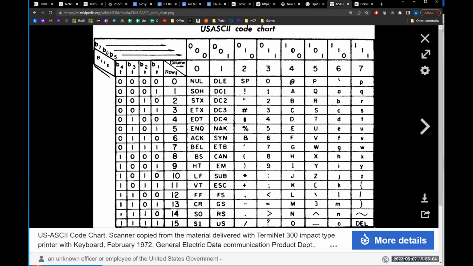All right, so here's bits 7, 6, 5. So these are the upper bits. 0, 0, 0, 0, 0, 0, 0 is null, right? This is bit 7. So this is showing the bits for A. There's a leading 0 up here that's not showing in the chart because that's on the quote unquote extended ASCII. So we have 0, 1, 0, 0, and then 0, 0, 0, 1 is A.